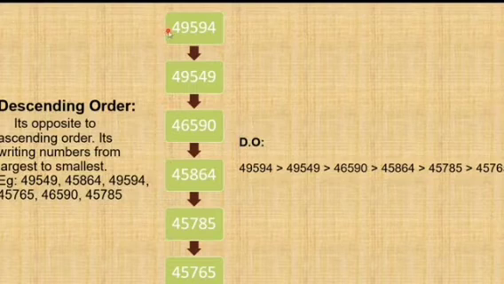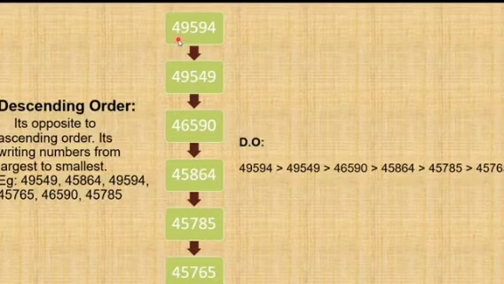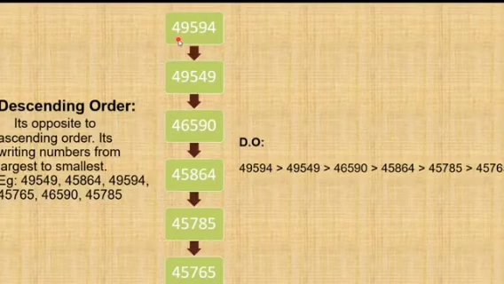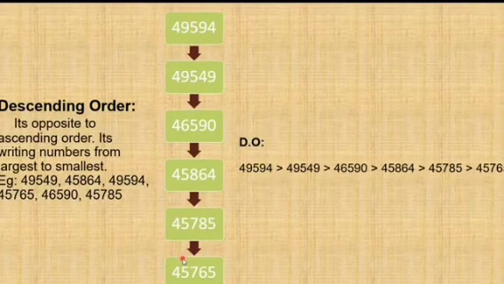While comparing, again the same rule holds good. You compare the number of digits. If the number of digits are the same, then you compare each digit one by one from left hand side to right hand side, and the digit which gives you a larger value goes first on top, then the digit which gives you a lesser value goes down. So this is how it is written. All these jumbled numbers are written in an order wherein the highest number goes on top and the smallest number goes below.